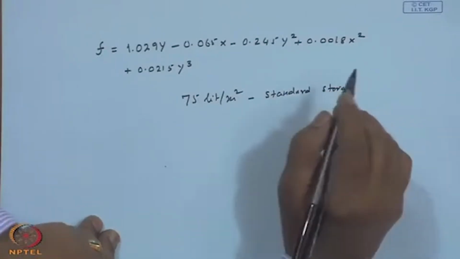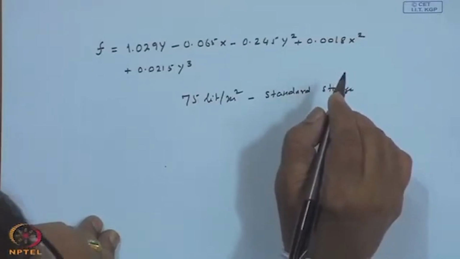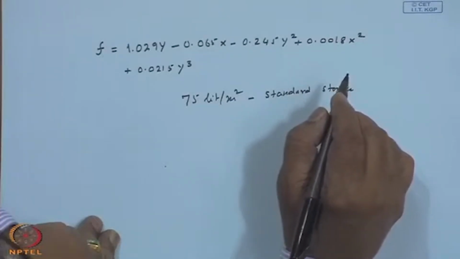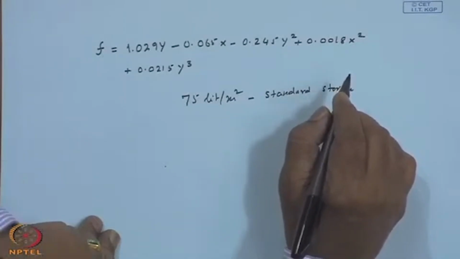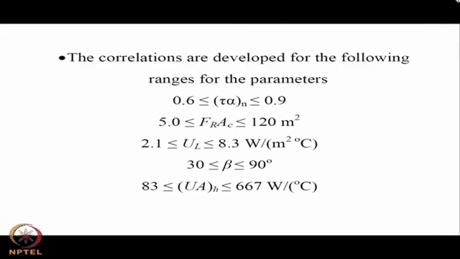So, apart from the pressure drop and the pumping power requirements, for a given x and y, it appears that they will give more or less the same solar load fraction. But the real question is, will the air collector and the water collector have similar FRUL and FR tau alpha for a given cost? In general, liquid systems have better values of these two parameters that characterize a collector, FRUL and FR tau alpha. So, the ranges of the parameters are the same.